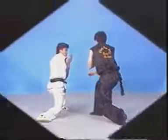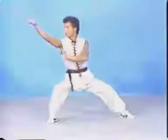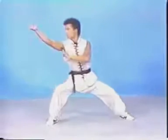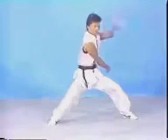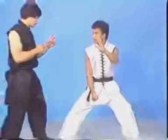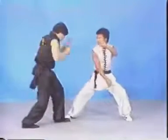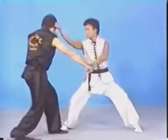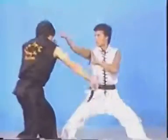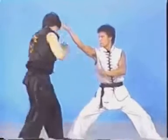Another one is the biuzhong. When you do the biuzhong, your weight has shifted a little bit forward. Like this one, biuzhong, you can aim the temple, the leg, or the rib. This is the upper techniques for the temple, for the head. And also you can get down to his rib, block to his rib.